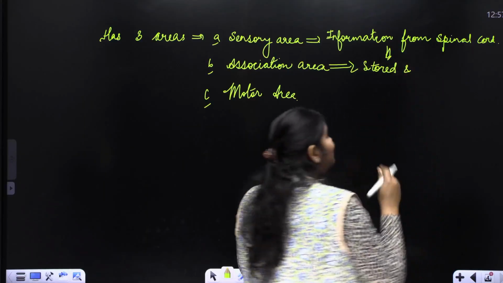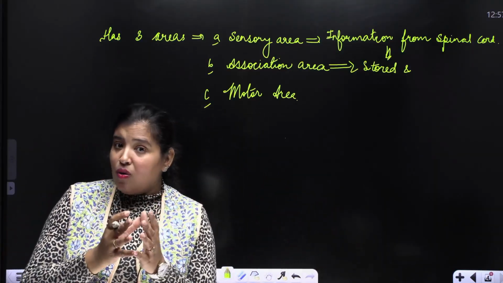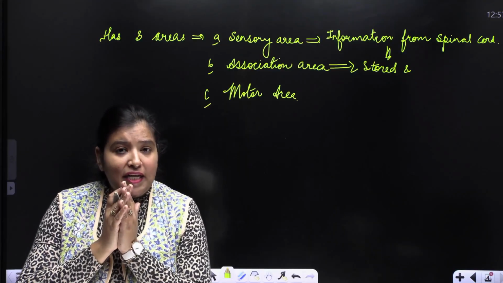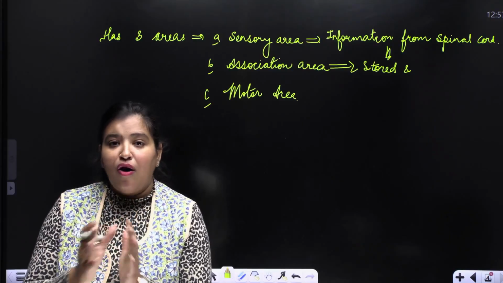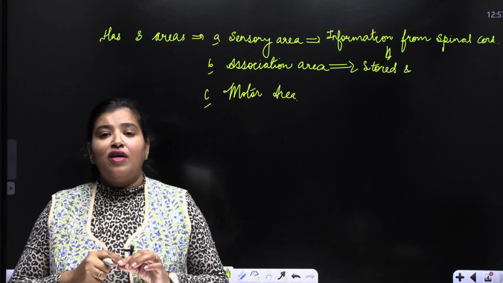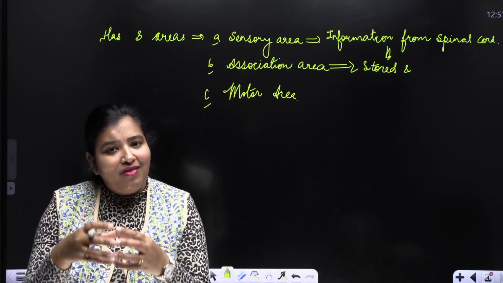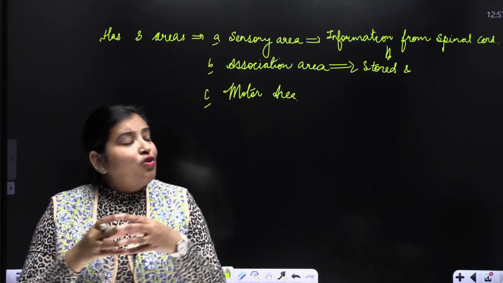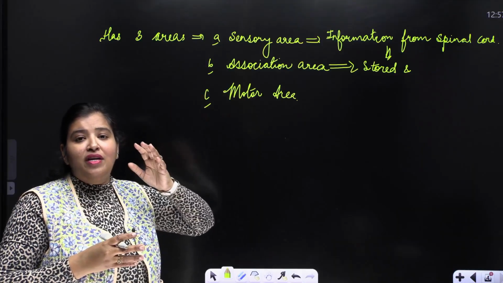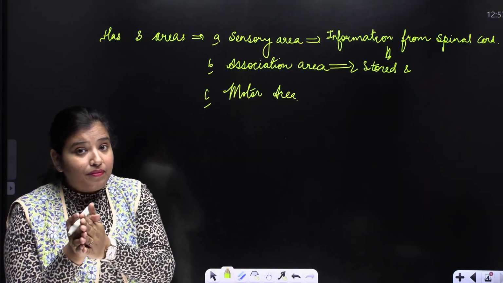And the second time, when the child again sees a cup on the table, even though it is not filled, even if it does not have any hot liquid, no tea, no coffee, still the child is going to try and touch it with the finger first, just to ensure the temperature of the cup and whether it is worth holding or not. So that is the role of the association area, because the association area has the stored information about being burnt with a hot cup.